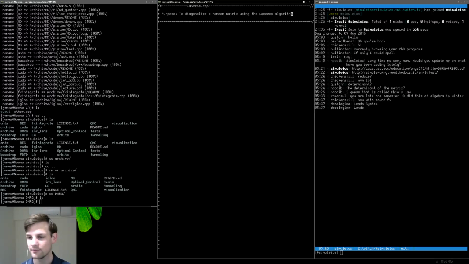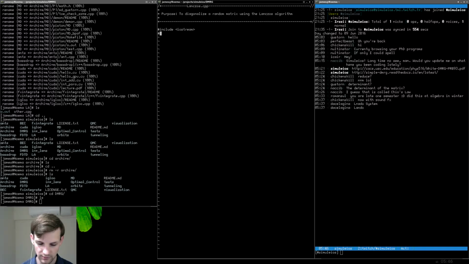Now, for the record, Eigen has this done already, right? Eigen has some sort of diagonalization function, and that's perfectly fine. What we're going to do right now is, just so we better understand how the diagonalization works, do this ourselves, and then work on it from there. So first of all, we're going to include IOStream because I know I'm going to need it.